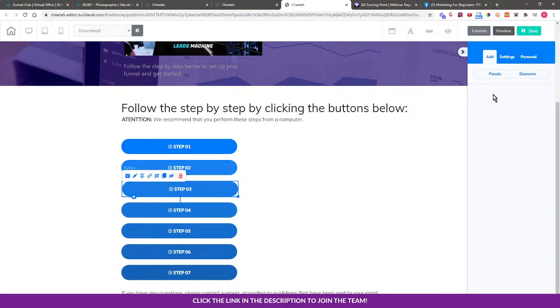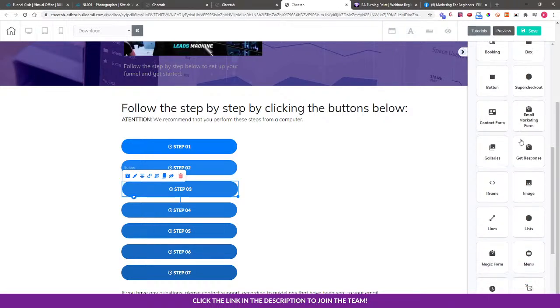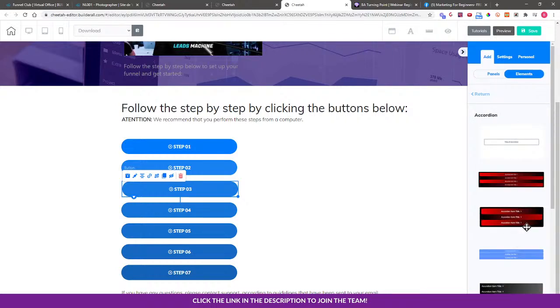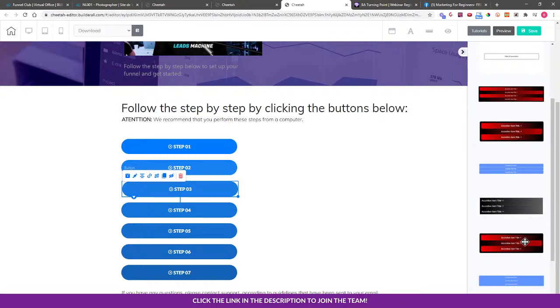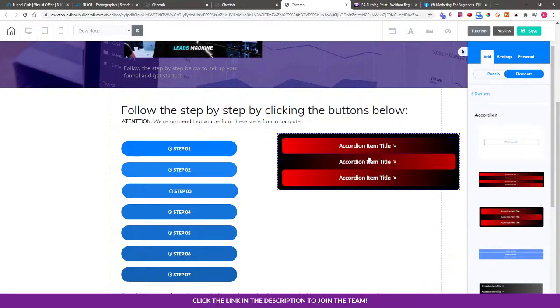So let's go over here to add and then elements and then go to, where's the accordion? Accordion. And you see we have lots of options here, whatever style you're looking for. It's always customizable. So let's just choose this one here.